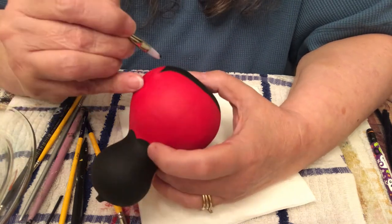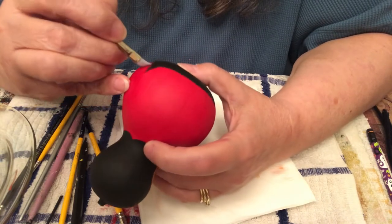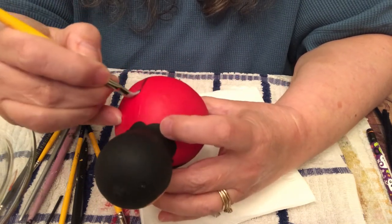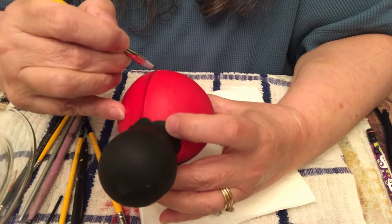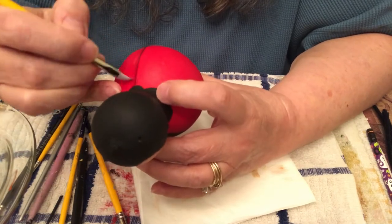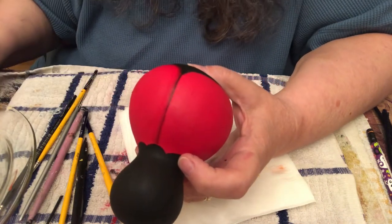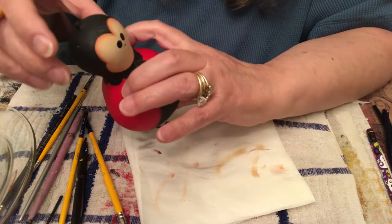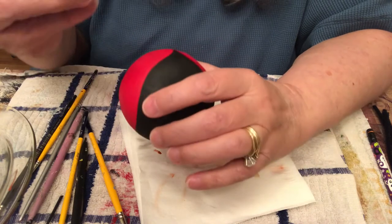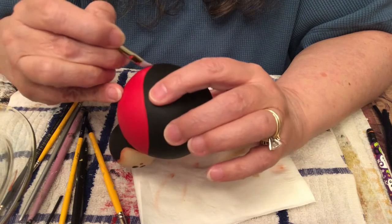Now I'm going to go all the way up. I put a little ridge of paint when I came up this, you can see it. I left it high so I could bring the shading on each side of it to separate the wings. I'm going to start down here to do the other wing, but then I'll come back and do all the way up the center on this side.